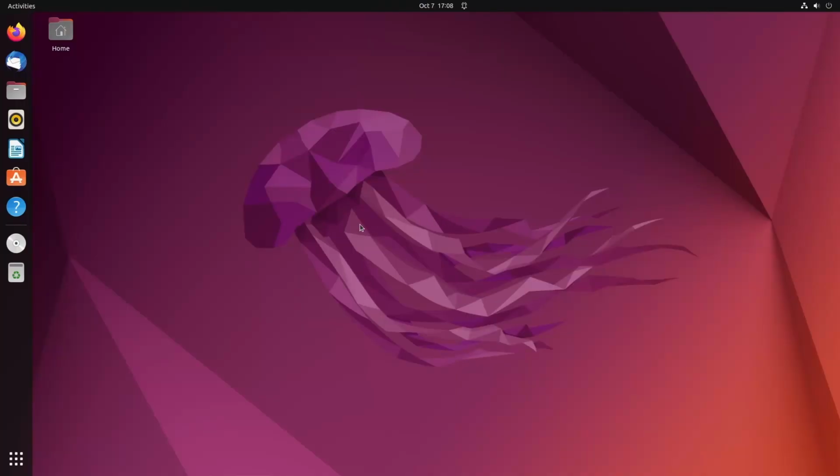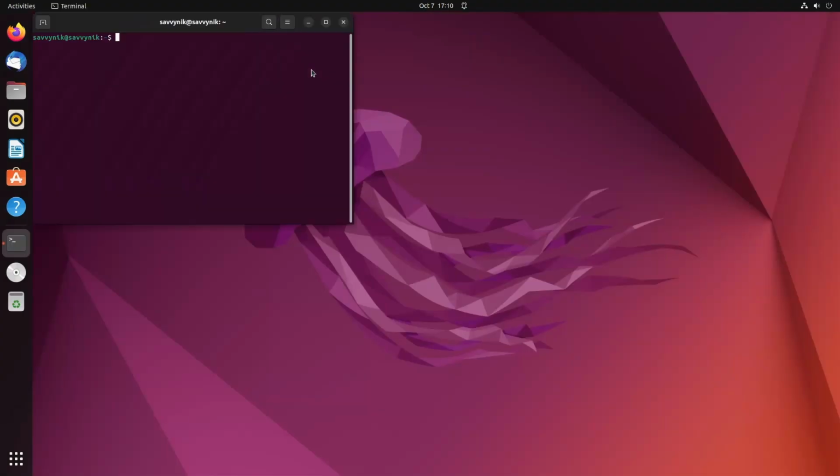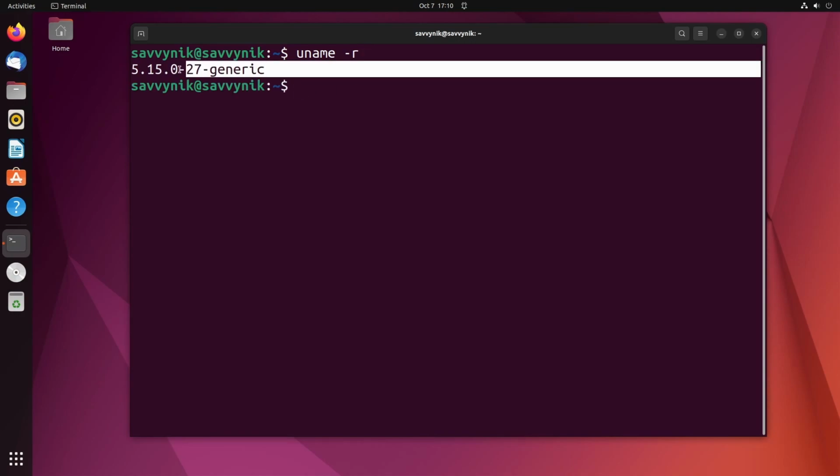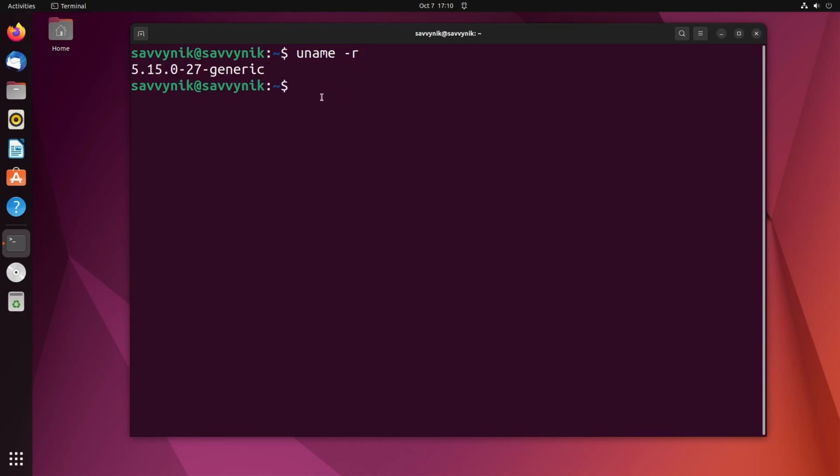So let's talk about how you can check and see what version of the kernel you're running. Let me show you how to check your kernel version on your specific Linux distribution. If you open up a terminal, this is probably the easiest way and it'll work across the board. In the terminal, you can type in uname and then dash r. Make sure to put a space between those two. And this will give you the current kernel version that you have.